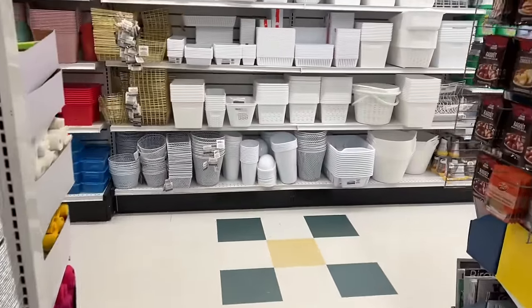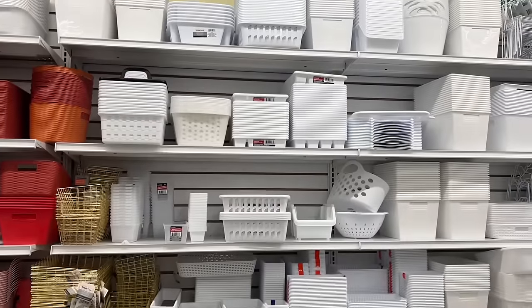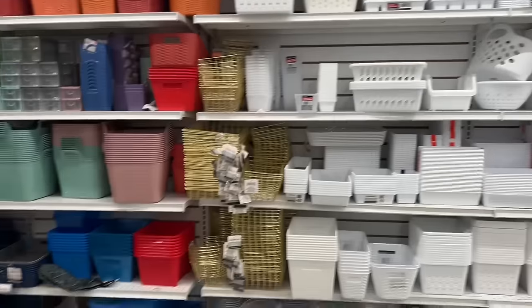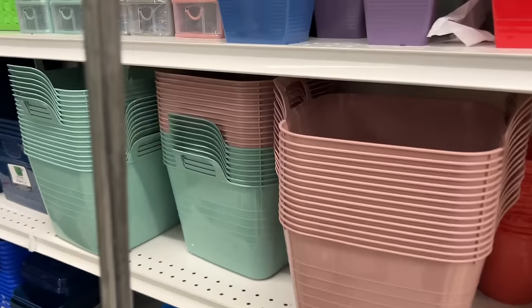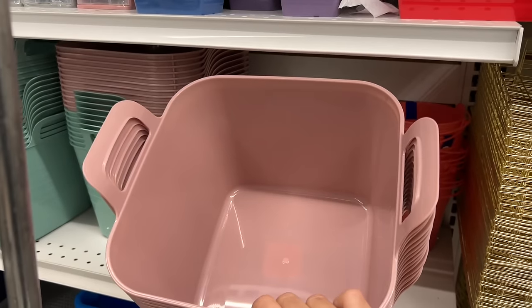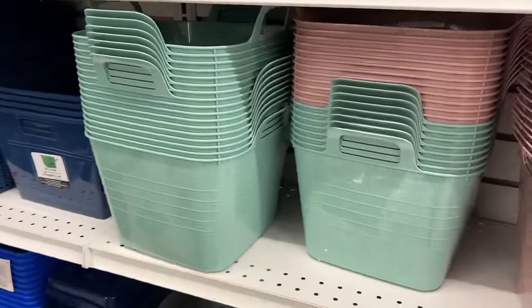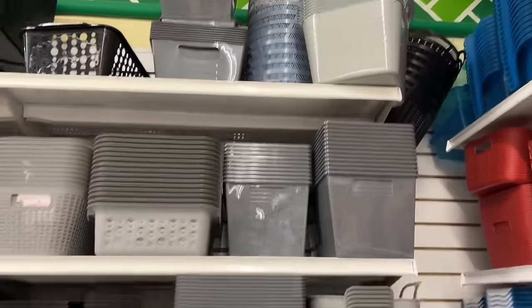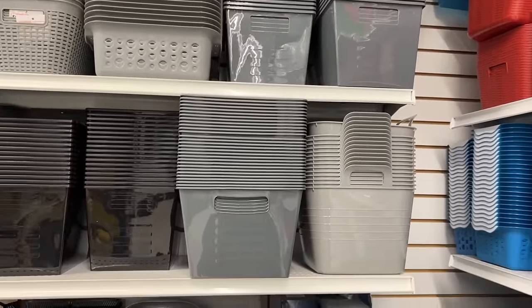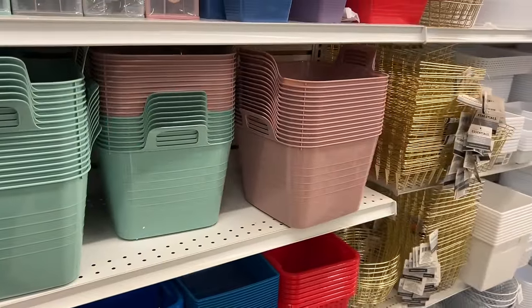This time of year, we start to see some new things by Dollar Tree because come January, people are decluttering or organizing, so they tend to come out with some new things. And I feel like these actually might be new. I love this color, and I like the style of the bin. They have handles. They have some gray ones here. But I actually really like this blush pink.